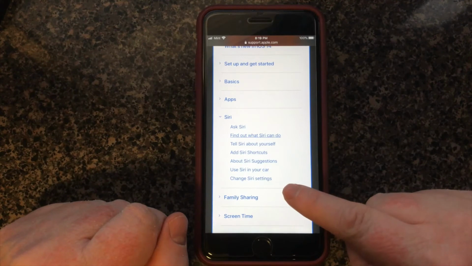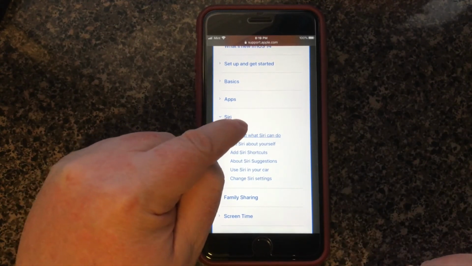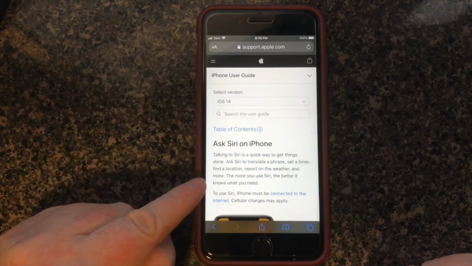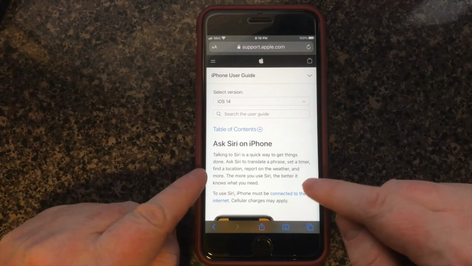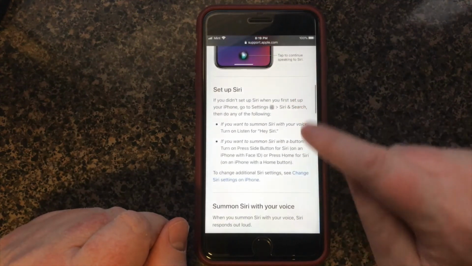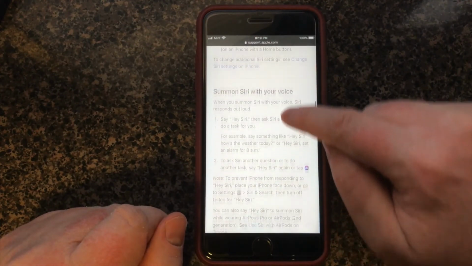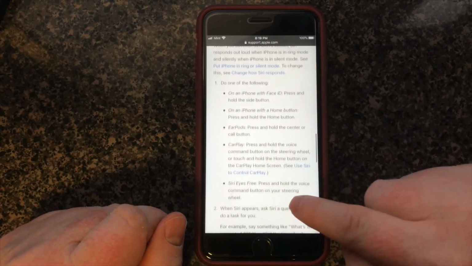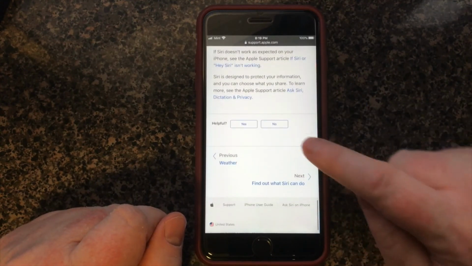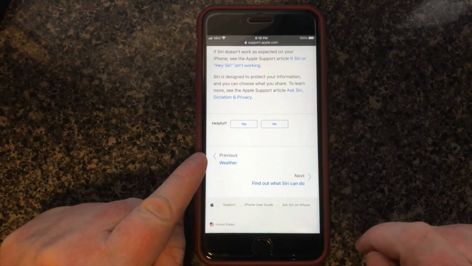All this information about how to use Siri. So how do I see that information? I'll tap on the first one here, Ask Siri, and there we go. Now we've got all the information we need about asking Siri, what is Siri, how to set up Siri, all kinds of good details. Now from here, if we read through all of that and play with Siri and enjoy it, we could continue on. This one's a long topic. We could continue on and find out more, so we can go forward or back.